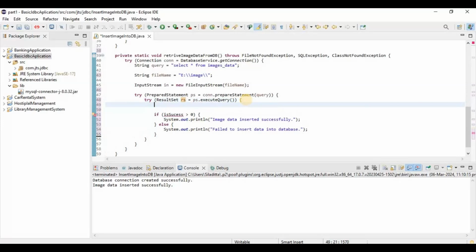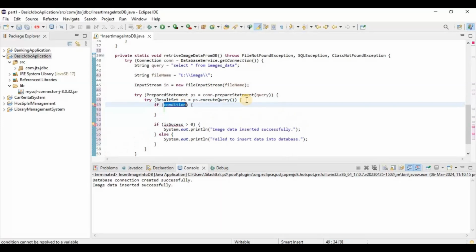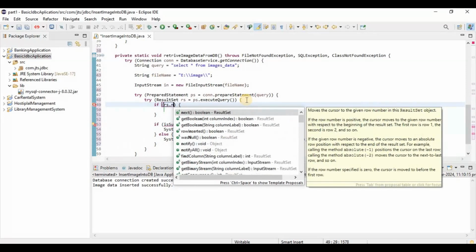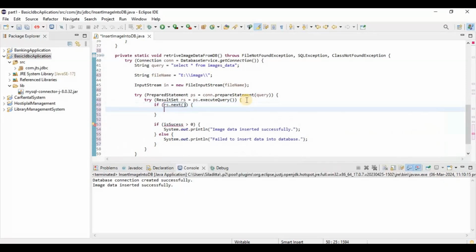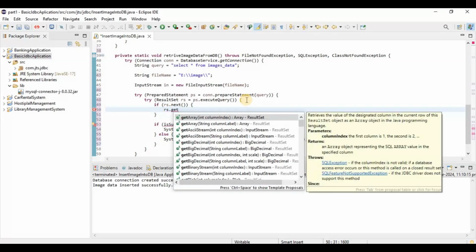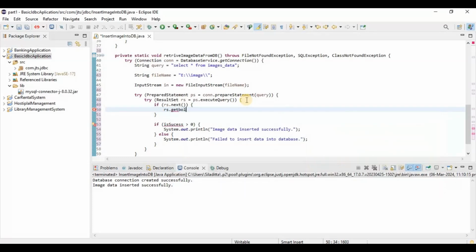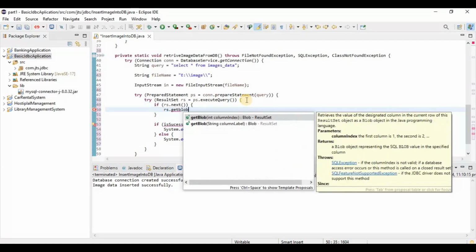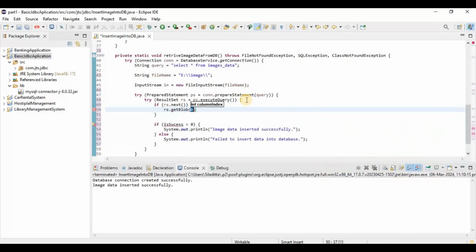Now we will create one if condition: if rs.next has data, then we will fetch the data from over here. So how are we going to do this? The data is over here, so for that rs.getBlob, because the data we have stored in the database is a blob, and the index is 2.